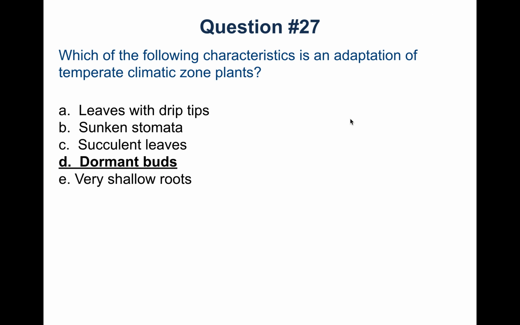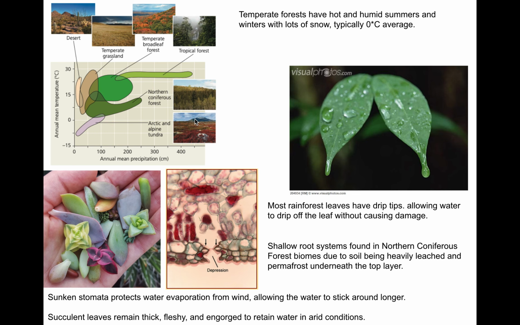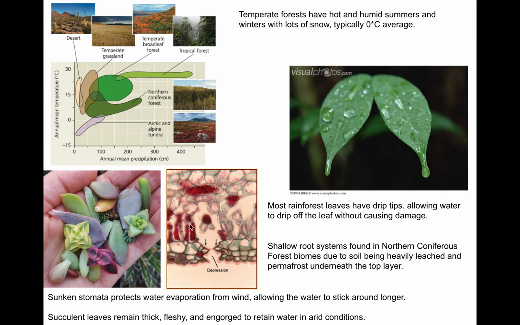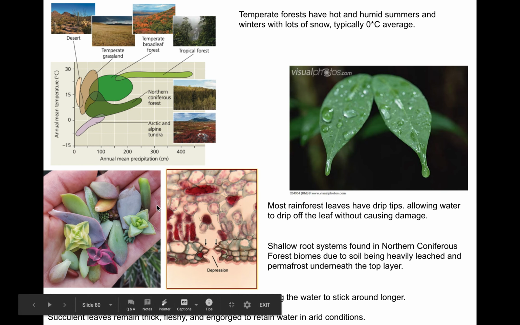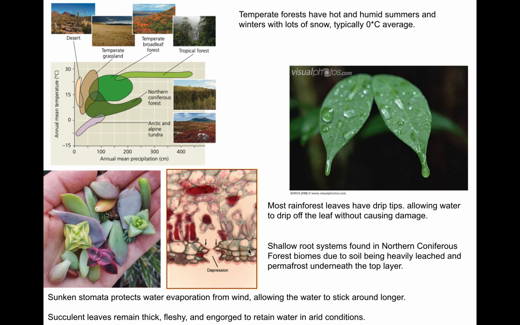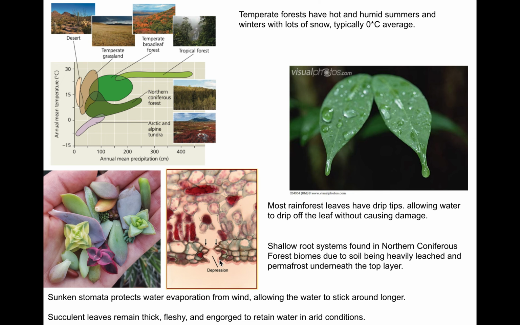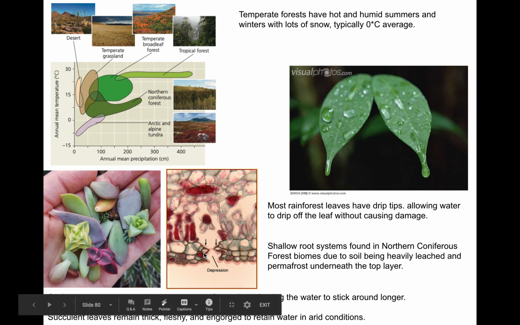You also got sunken stomata and succulent leaves. These are both found in similar types of climates. These are going to be found in more arid climates, all right? So the sunken stomata, this is how it looks right here. Typically the stomata would be right here on the surface, but in certain types of plants, it's actually sunken down. So here are the guard cells right here, and you've got this little depression right here. So here's the surface, but then here's where the actual stomata is, or the stoma.